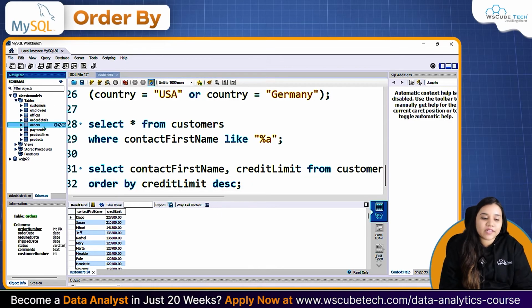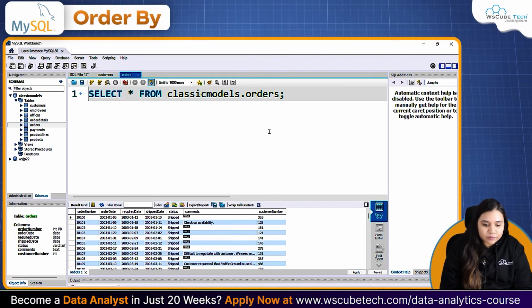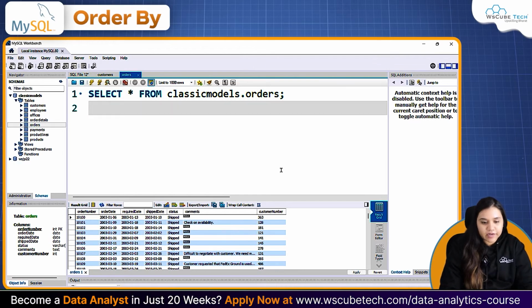I can also do it with dates. So if I open orders here, orders contains dates. Now if I want data ordered by order date, similarly I'll just edit this one, ORDER BY order date. And let me run this. Now it has been arranged like this: 6 January, 9 January, 10 January, 29th January, 31st January, then 11th February, 17th February, 24th February, 3rd March and so on. Similarly, you can use descending order based on anything else as well. So this is how ORDER BY can be used.